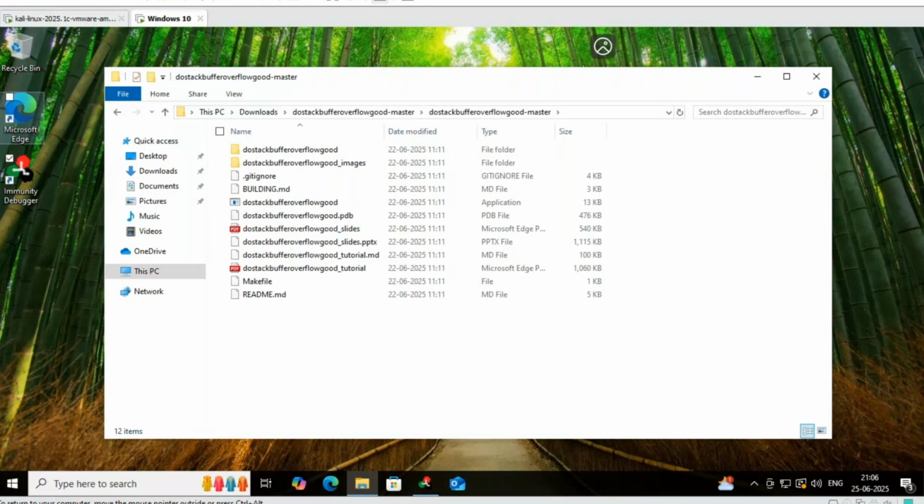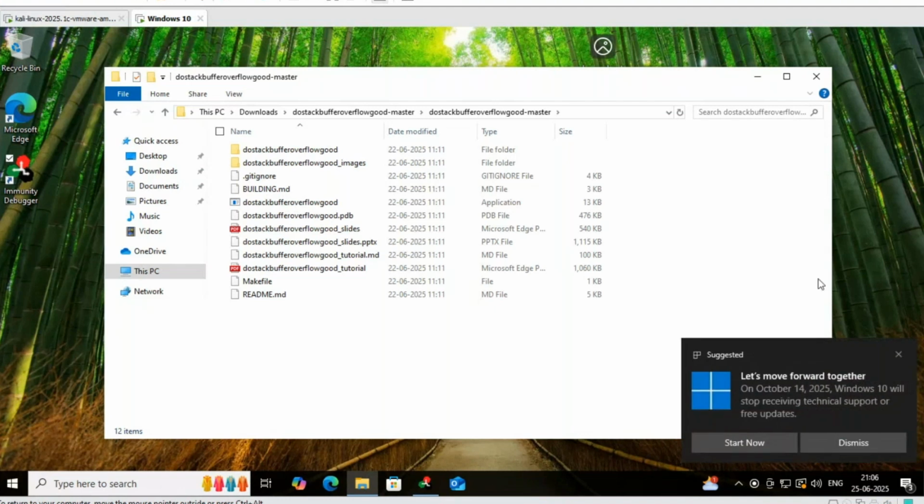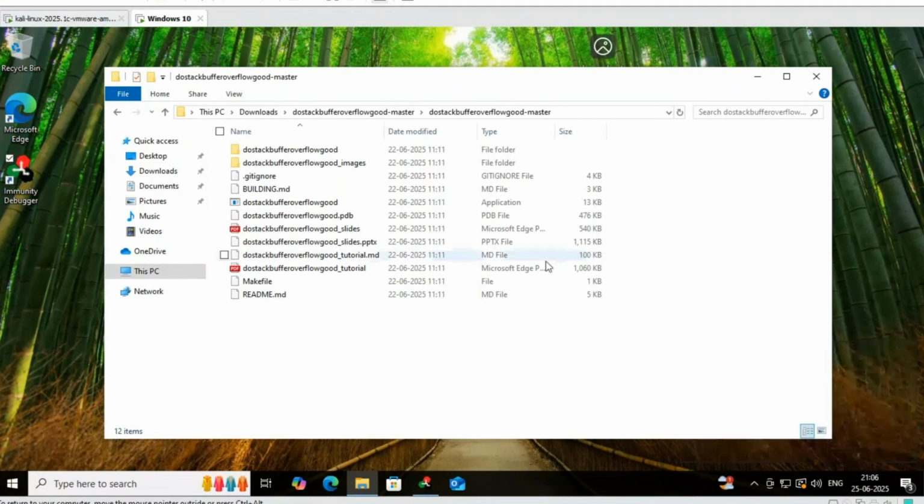Now we'll see how we can exploit the buffer overflow vulnerability here. The very first thing you need to understand is that for exploiting the buffer overflow vulnerability, you need to find out the size of the buffer, right? Then you will fill it with the exact number of bytes and then you will do the further compromise.